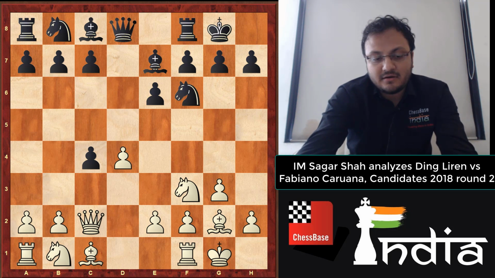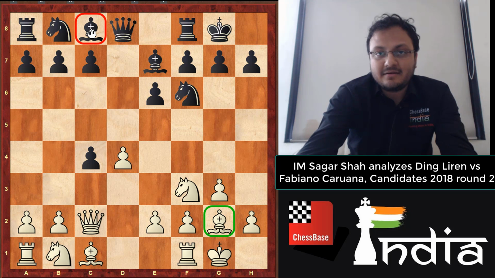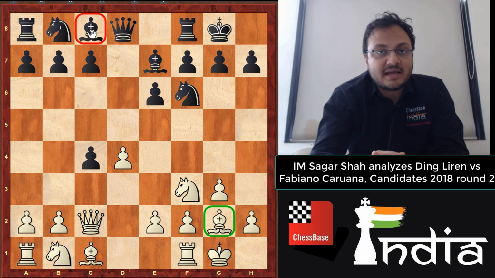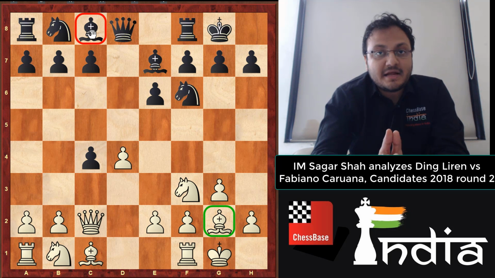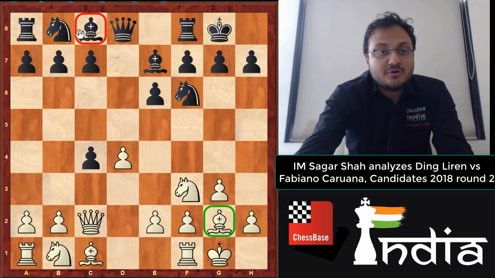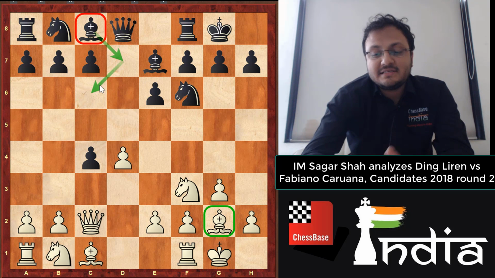the Catalan, you really want your bishop on g2 to dominate the bishop on c8. That's the entire idea of the Catalan, and black has the main problem of developing that bishop. So many times he goes bishop d7, bishop c6. This is not the most ideal form of development, but he does that.